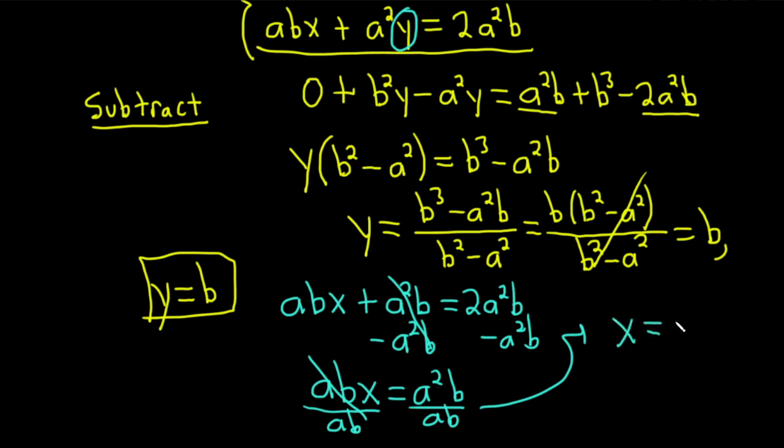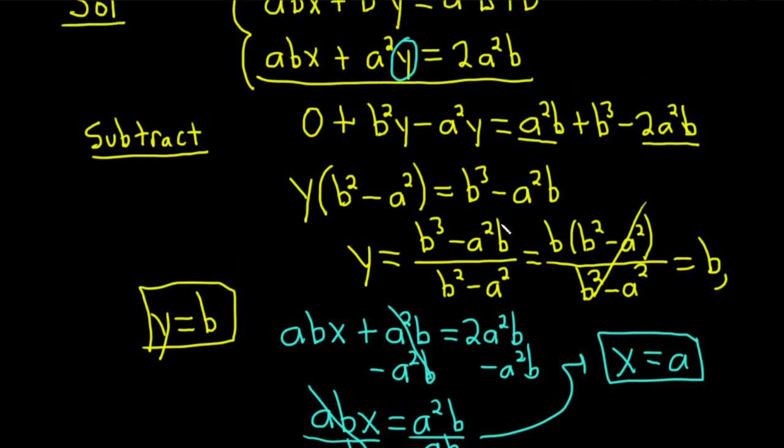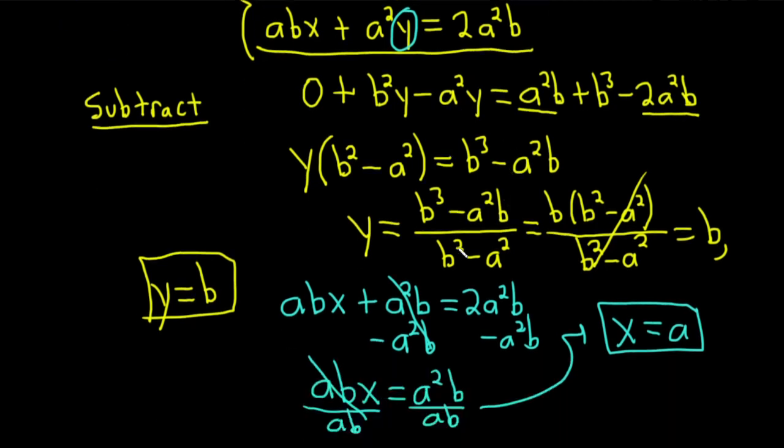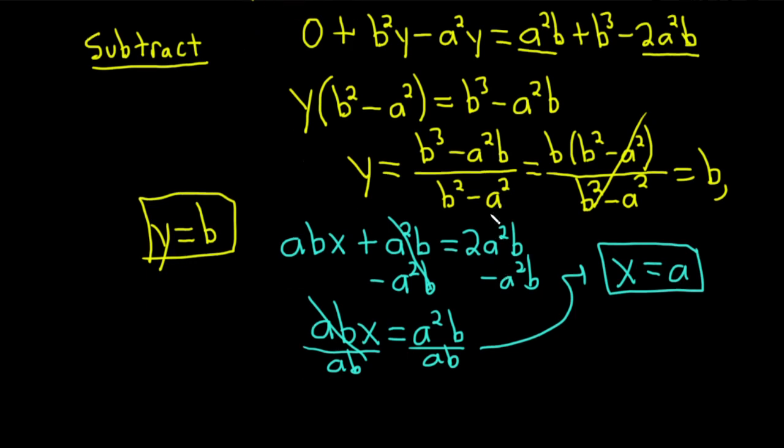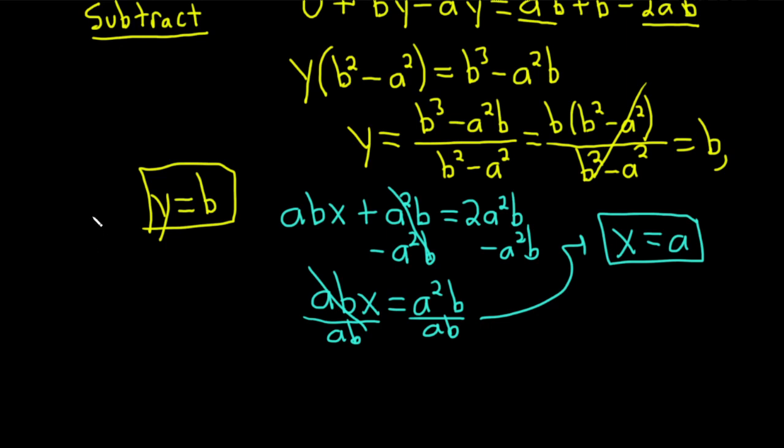So here we end up with just a. And I should mention the problem says nothing about restrictions on a or b. So these are assumptions you have to make as you work through the problem. For example, when we divided by b squared minus a squared, b should not be equal to a or the opposite of a, right? Because that factors as b minus a times b plus a. And neither of them should be 0 as well. So we have our answer. The answer is the ordered pair a comma b.